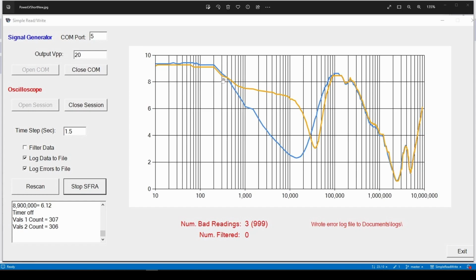What else are we going to need? Well, over here you can see on our SFRA, the button we used to start now says rescan. So when it gets done with scan number 1, this blue scan, we want to change this button to say, hey, rescan to do my second, my orange scan. So we're going to have some of those things in the time step, the system timer that does the time step. When it's all done with one scan, we want to change the button names and get all that configured.